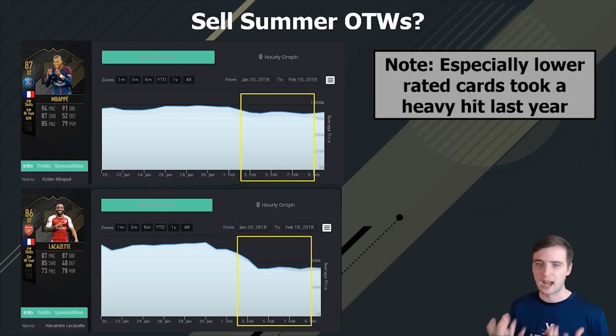And by dropped back into packs, I obviously mean that they were dropped into the summer one-to-watch SBCs. The pure volume of them coming back onto the market, because these guys got expensive just because their supply was really low, pushes their prices down quite a lot. I don't think we've seen too much panic selling of these one-to-watches quite yet, so I still think there's a window for you to go out and sell them, but I would do it sooner rather than later. As we get closer to the promotion and it gets teased, like if EA tweets it out or it comes up on the loading screen, I think you're going to see more of the casual players get alerted to this. They're going to be reminded of the requirements for it, and then they're going to see that the prices could potentially come down. So the sooner you can go out and sell these one-to-watch cards, the better. Obviously, if you had done this a couple of days ago, it would have been ideal, but there's still a window to do so. So make sure you go do that.